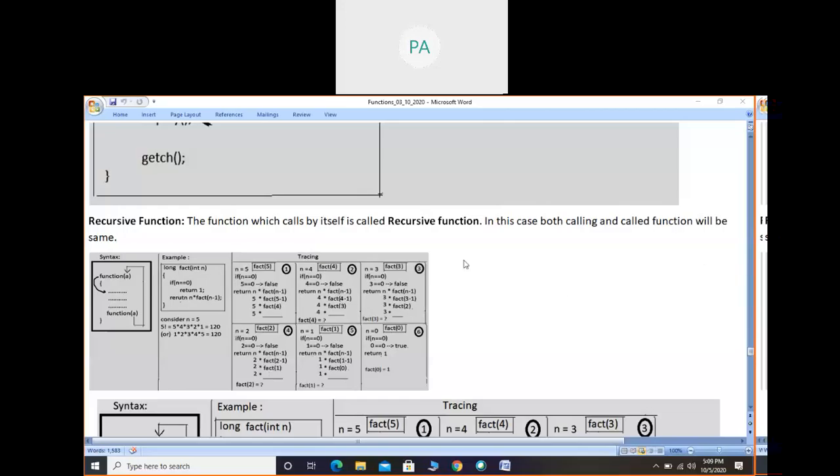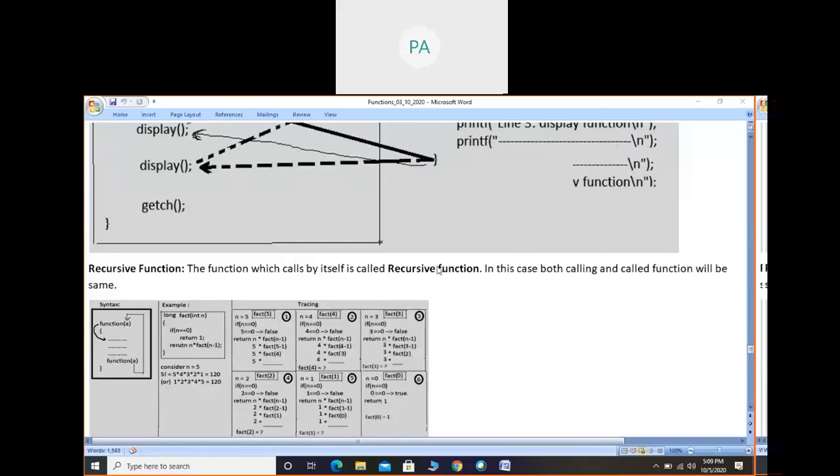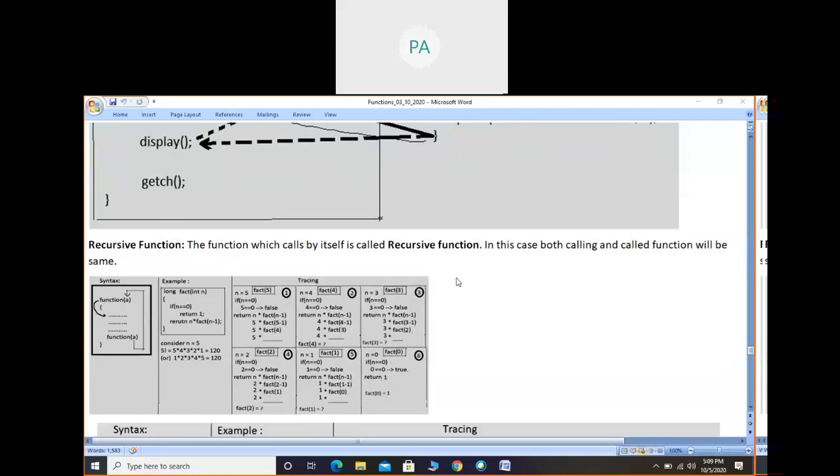We have come across the functions chapter till here, and yesterday I said I will discuss recursive functions. This is one of the categories of functions, but it is not listed among the categories where we have functions with arguments and return types. They have made it a separate category. But when we look at an example of a recursive function, it may come under one of those categories. This concept is a little bit different from the other functions, so we can discuss this.